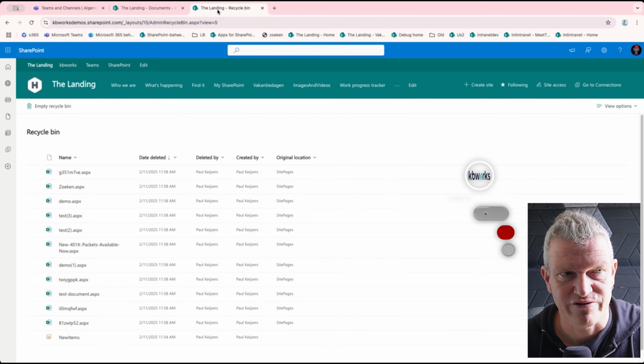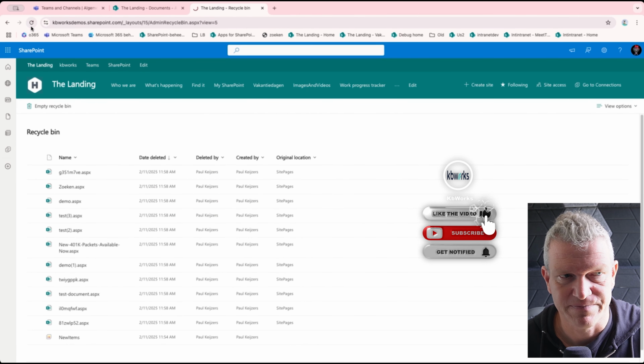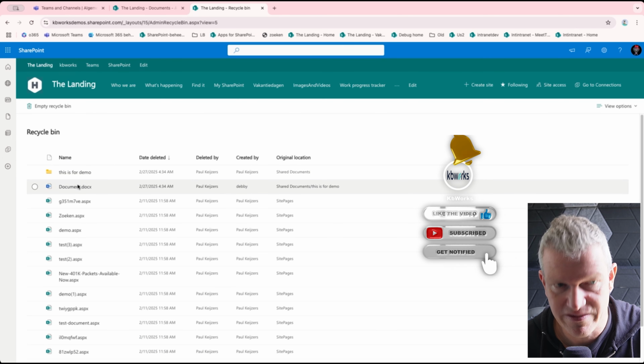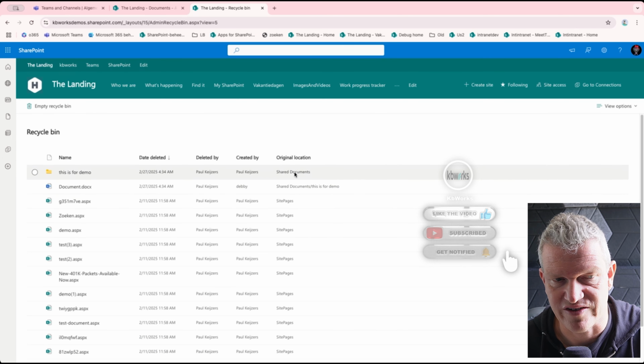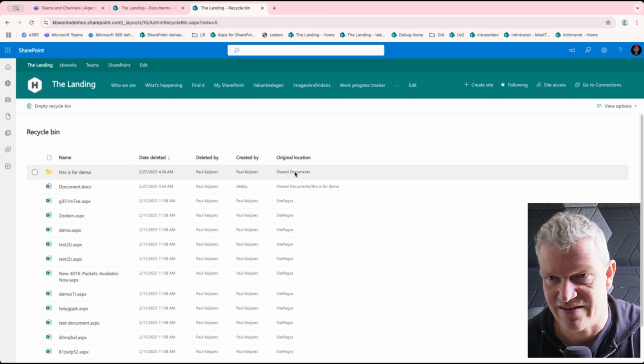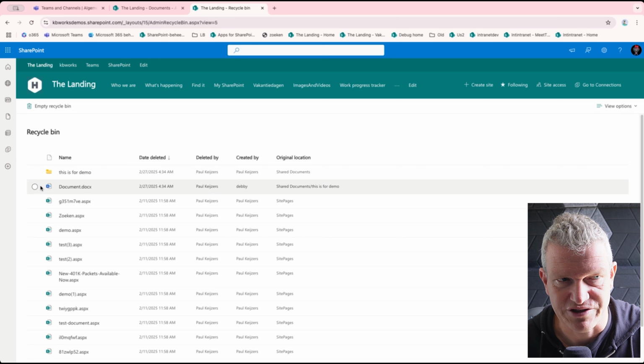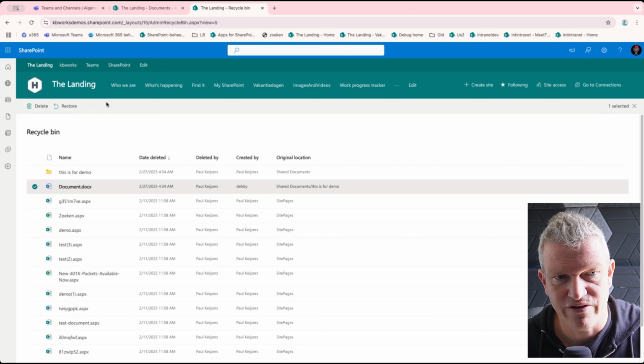So we go back to the recycle bin, refresh it, and here you see that the item is there and the folder is there. So that's something you need to know. If we are going to restore this item, it will generate the folder, etc. for me. So I'm going to click restore, and we can check it. It's empty here still. I'm going to restore.